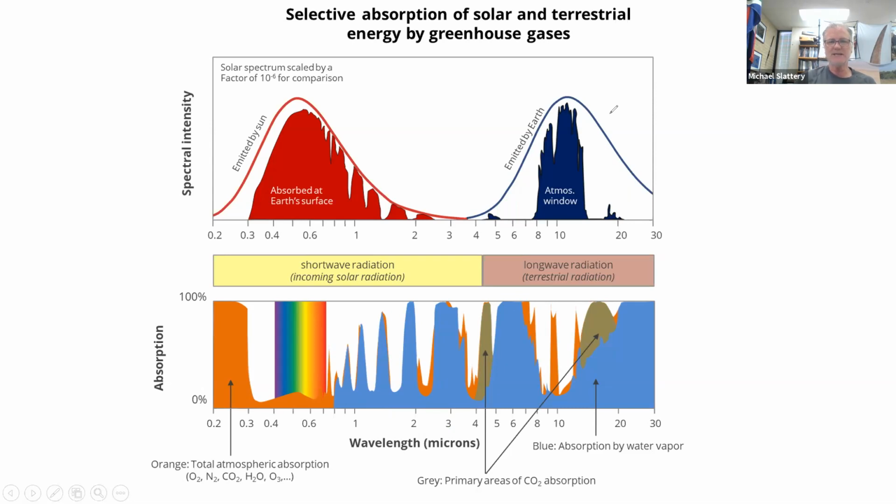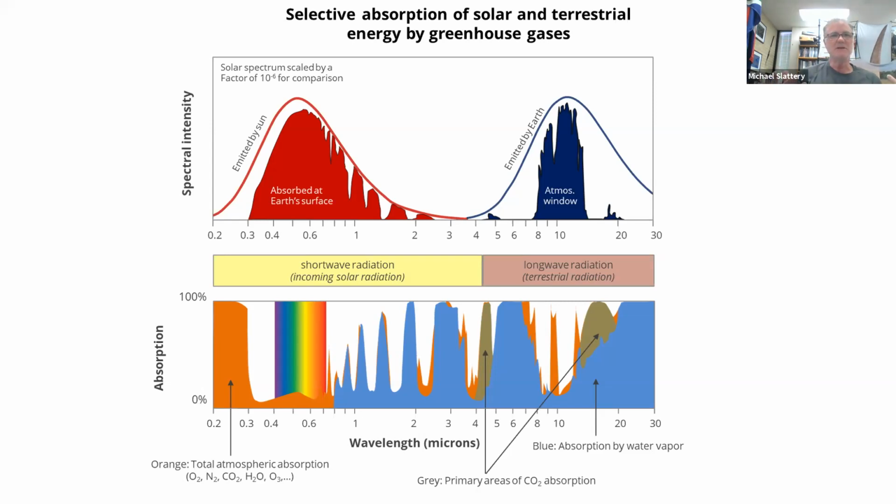So what we're looking at here are these gases in the atmosphere that will selectively absorb at certain wavelengths. If there was no water vapor in the atmosphere, not a single drop of water in the atmosphere, then what would this diagram look like? Well, there would certainly be no blue. Does that make sense? Okay, got to stop there and make sure everybody's happy with that. Any questions, folks?